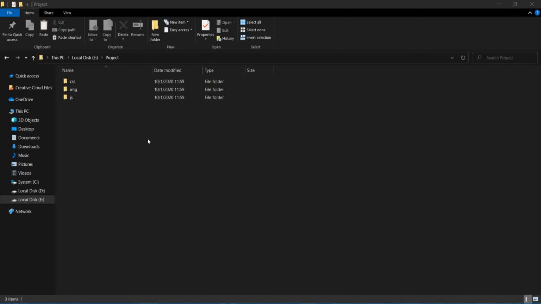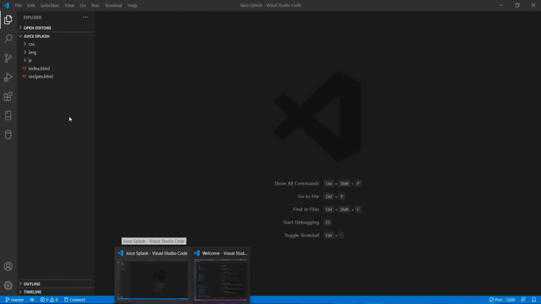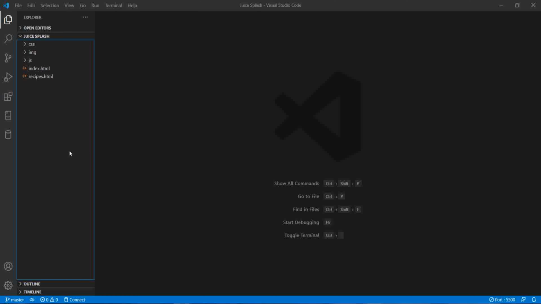This is the project folder. I have already inserted the images and opened the folder in Visual Studio Code.